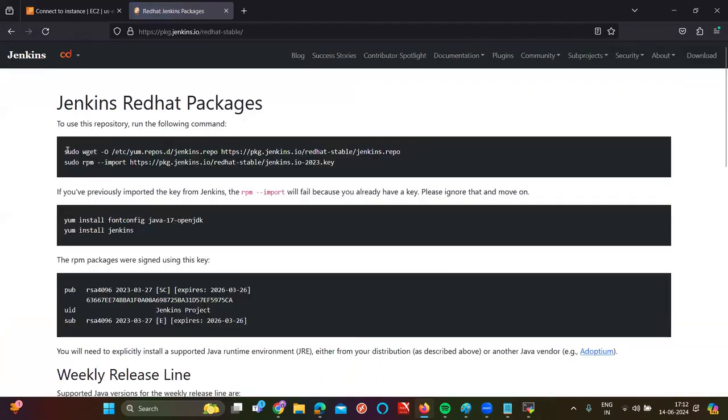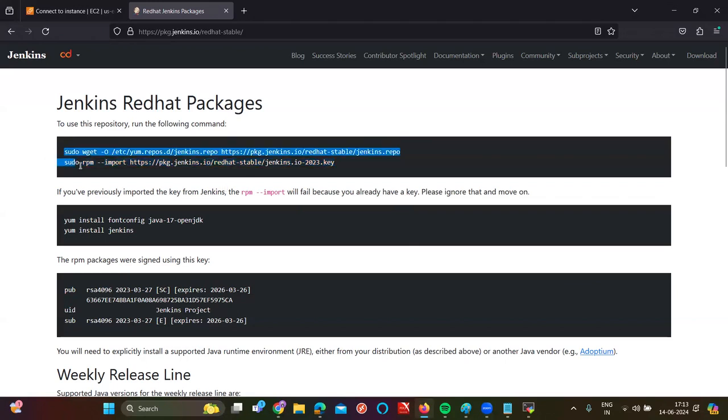If you select on this, you are using the first 2 commands. First one is going to be the repository. Second one is going to be the key for the repository. So both this key and repository you are going to download to your server. Otherwise, some features of Jenkins are not going to work. Okay. So this is going to be maintained by Jenkins.